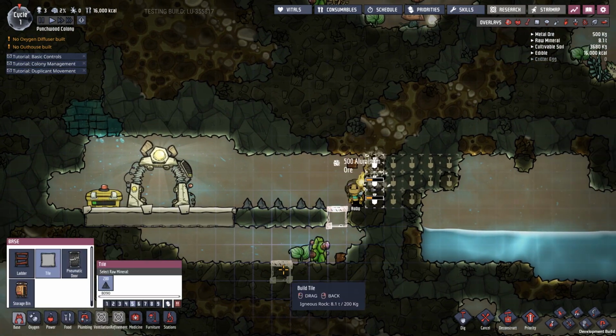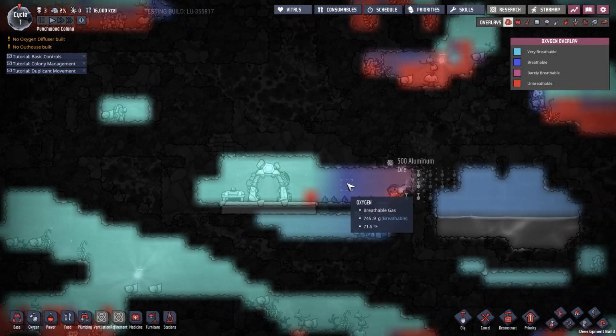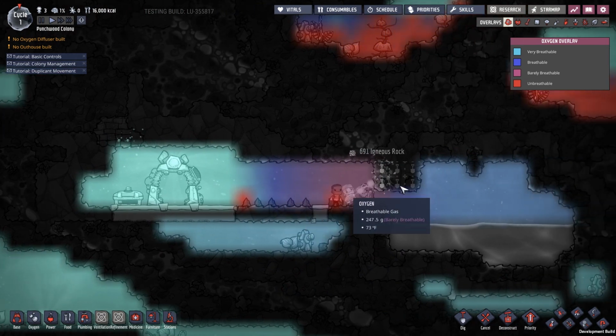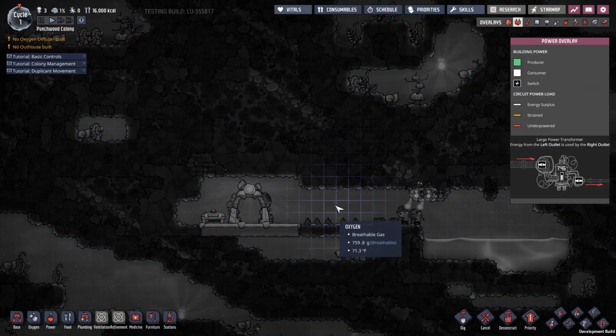I forget what it's called, but we need it to make oxygen. So if we press F1, you can see the oxygen here, and this is the legend that shows you how breathable it is. Right now we're in pretty good shape in our beginning area. It's all breathable gas, because if they run out of oxygen, then they're all obviously going to die. So that's something we need to maintain.